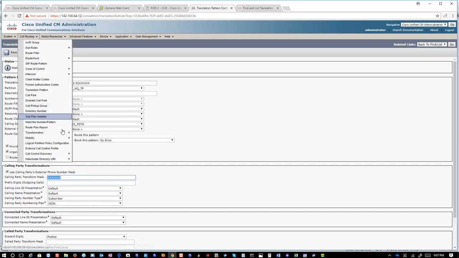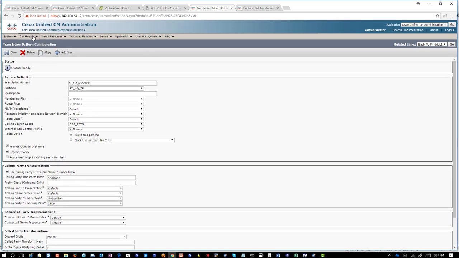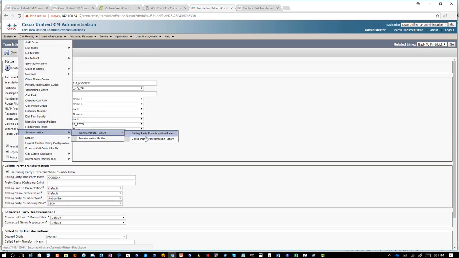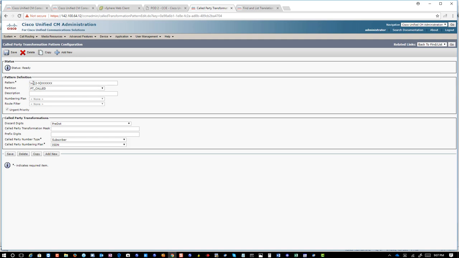Now once the plus sign is added, you go to called party, select the similar pattern, put a plus sign at the beginning, and say discard digit, meaning remove the plus sign before the call goes to the PSTN. Number type should be subscriber, plan type should be ISDN.